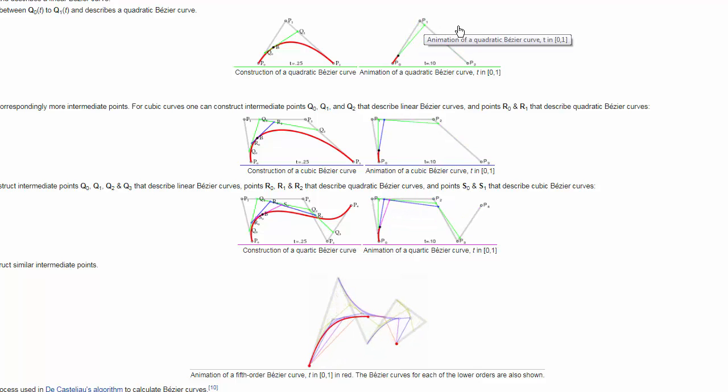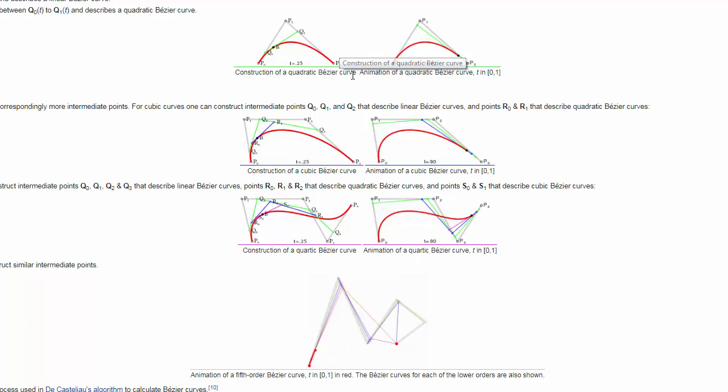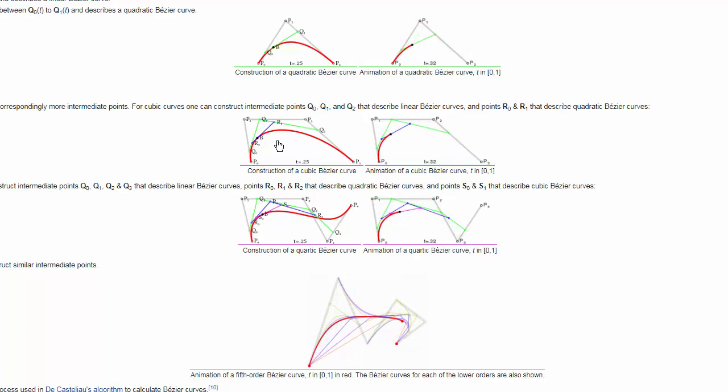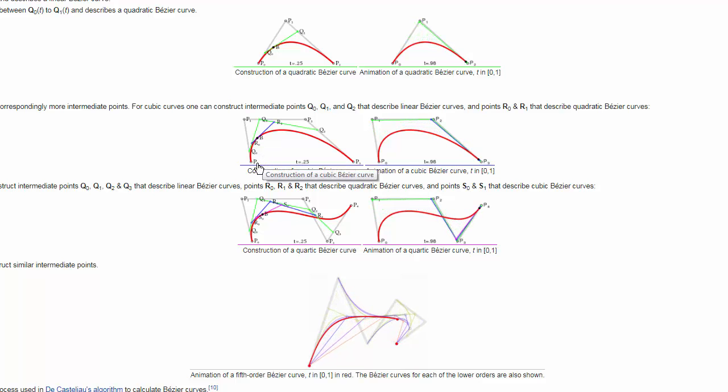And you can move these points around, and it'll manipulate the curve towards those points. So you can basically sculpt these curves into however you want. Here's one with more control points, and you can see that these are higher order curves. As a general rule of thumb for Bezier curves, you take the number of control points and subtract one, and that's the order that you have, because that's the number of layers of interpolations you have.